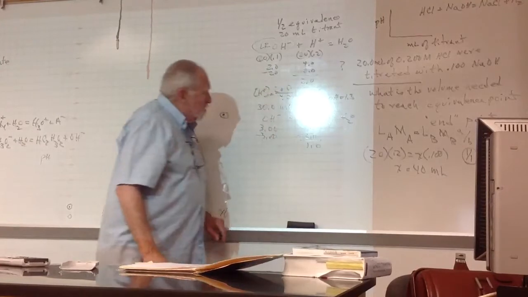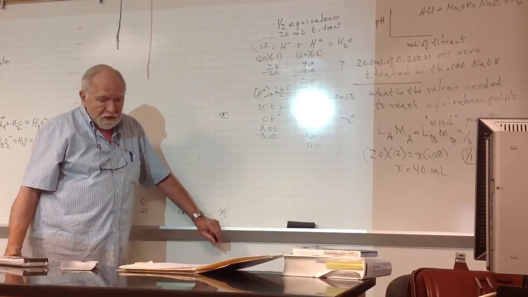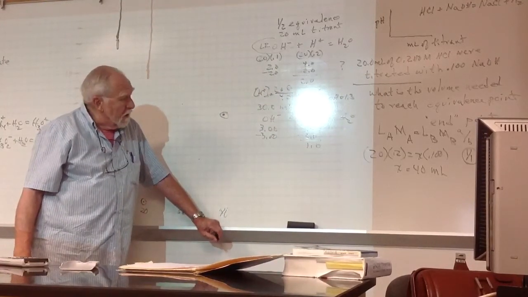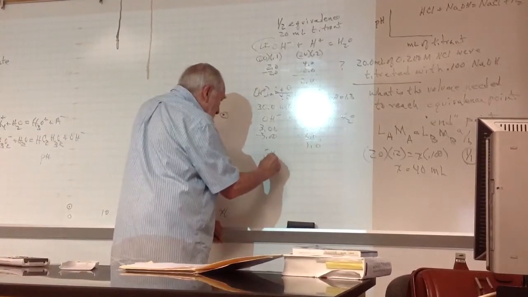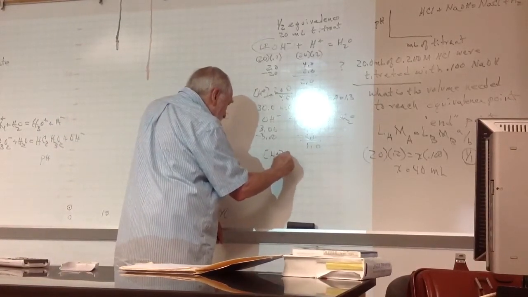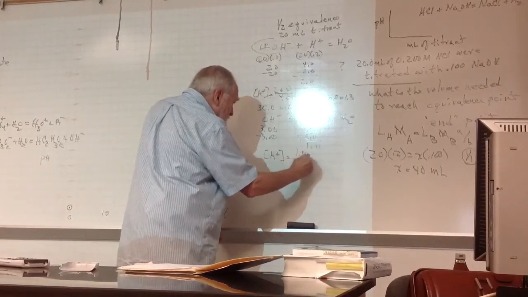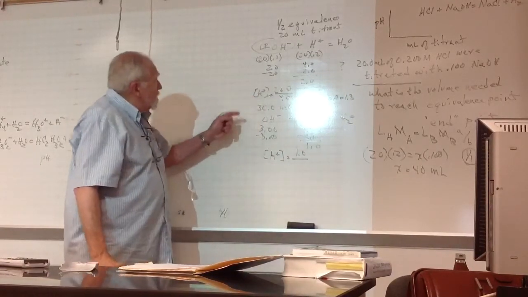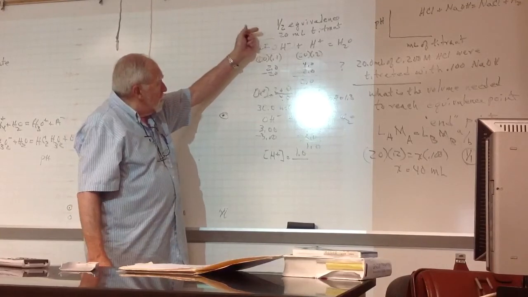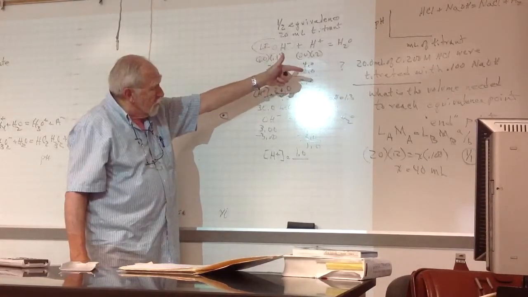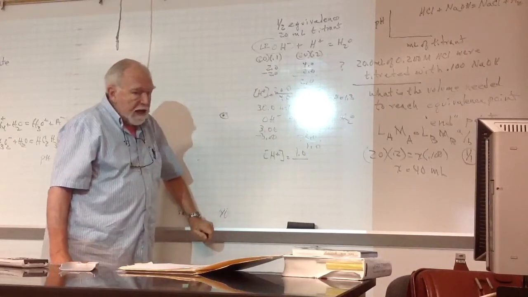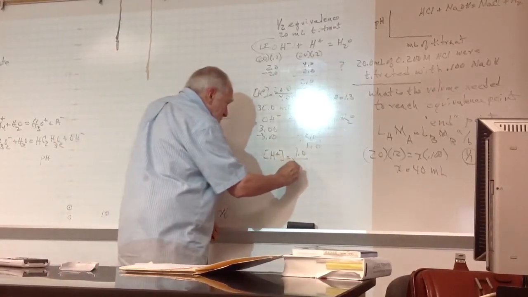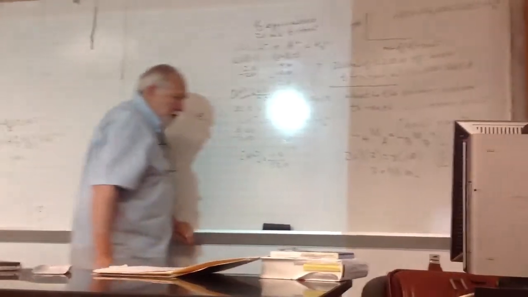And now I have 1 millimole of acid left over. It's still a strong acid, HCl. And so I can say the concentration of H+ equals 1 millimole. Now my total volume has to be my original 20 milliliters, wherever it was, way over there in my original problem, plus the 30 milliliters of titrant that I added, which gives me 50 milliliters.